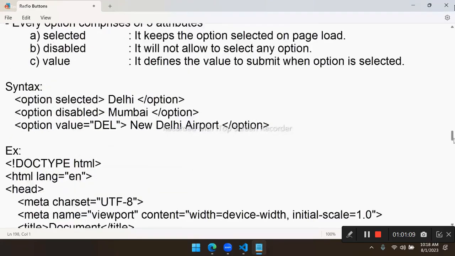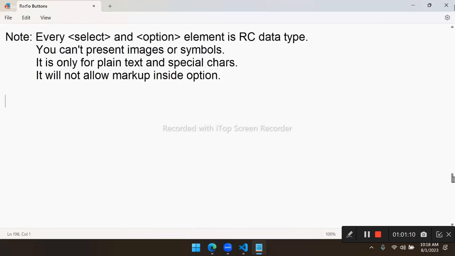And one more important point, because all these are questions asked: you cannot design a nested drop down. Generally, people ask, I want a drop down inside another drop down, that means multi-level drop downs. It's not possible with HTML. That is also done by using Bootstrap.